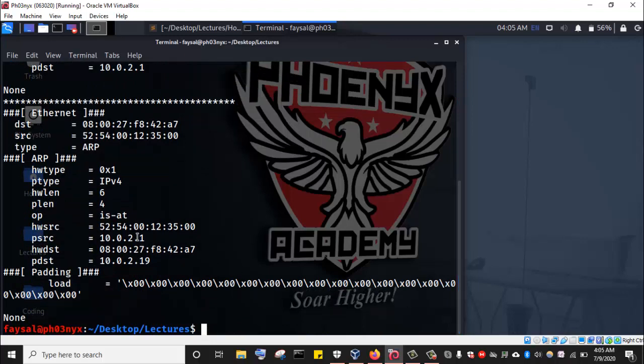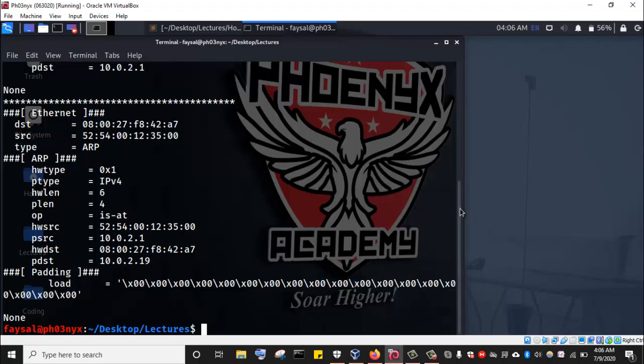Though I don't have any MAC address. Okay. This is the response that we receive. We can see it's at 10.0.2.1, this is the source, and then this is the destination. We can see that the source is 10.0.2.1, which is the host that we sent the ARP request to. Now it is responding back to our Kali machine, 10.0.2.19. So the source IP is the 10.0.2.1 that we specified over the terminal, and then we can see the response.